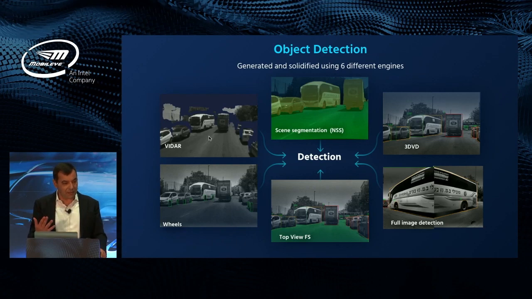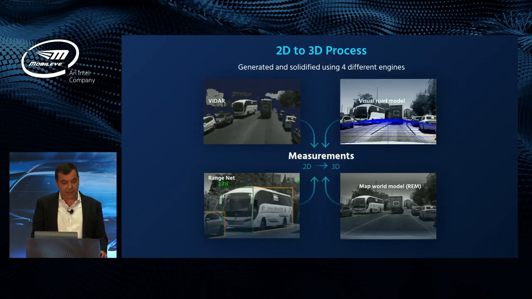Instead of feeding it Lidar, we feed it the information coming from this stereoscopic multi-camera stereo. Okay? So this is a completely different track, both for detecting objects and measuring information. So rather than developing an algorithm that takes all these sources of information and outputs the objects, we have 6 different algorithms in order to create those internal redundancies. The same thing for measurement.